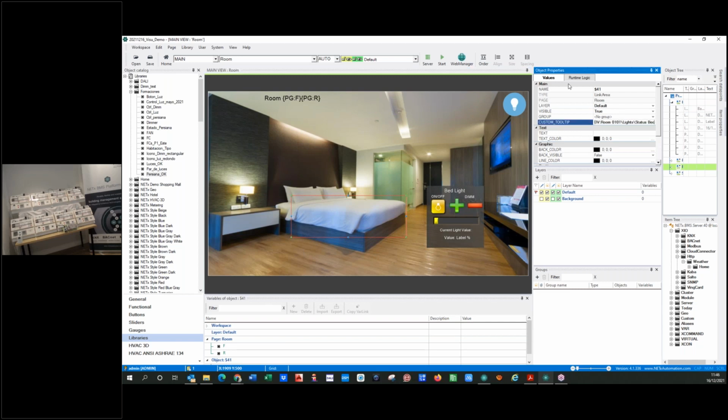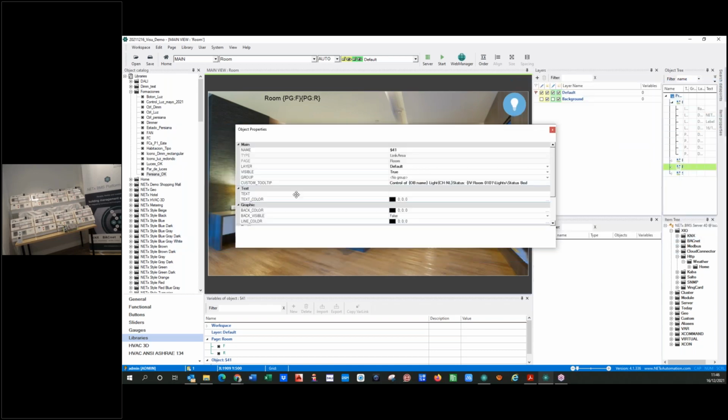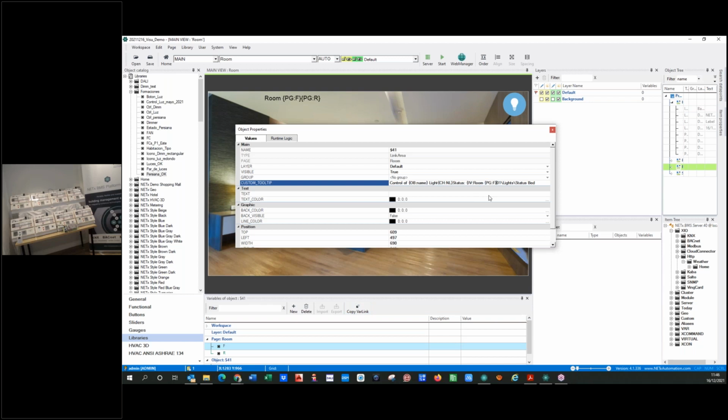And this item, let me put this bigger because it's important for me. Status, and this is a bar link that has to change here. This is a bar link that has to change here. And this is the name that has to change here also. And this is for the status.